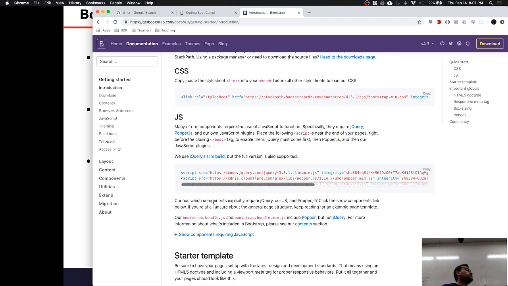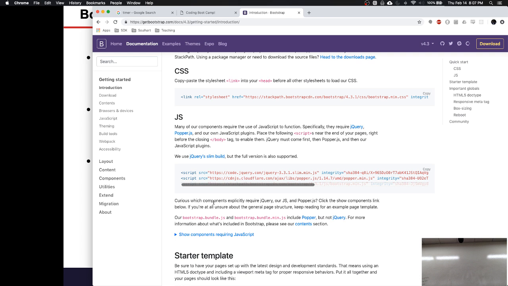Matt was asking about the JavaScript files. You must have seen them at the bottom. Right now, you don't have to worry about that. We don't need it. I said JavaScript is for some actions, right? They have some components like alerts that perform some action. If you are going to use those, then you need this. For now, even for the next assignment, you don't have to worry about it. We haven't looked at JavaScript. We'll look at jQuery and JavaScript, and you'll get the idea.